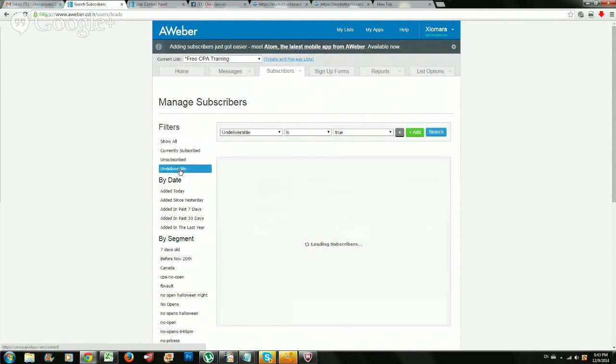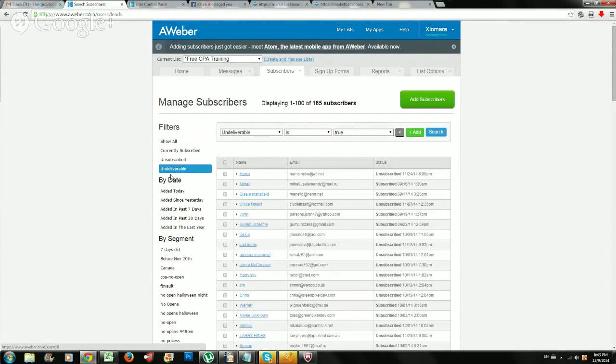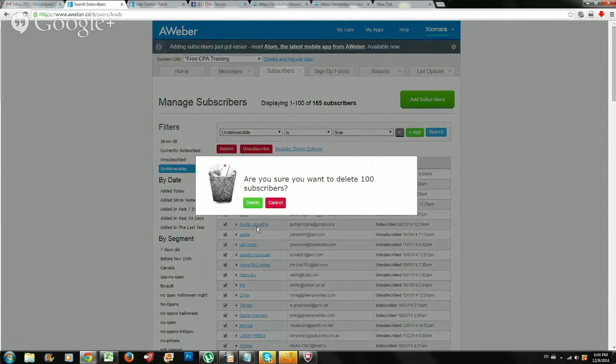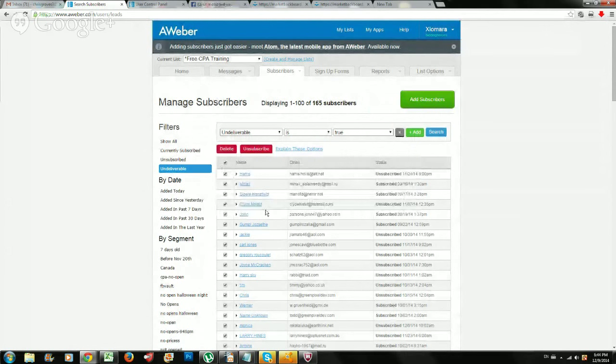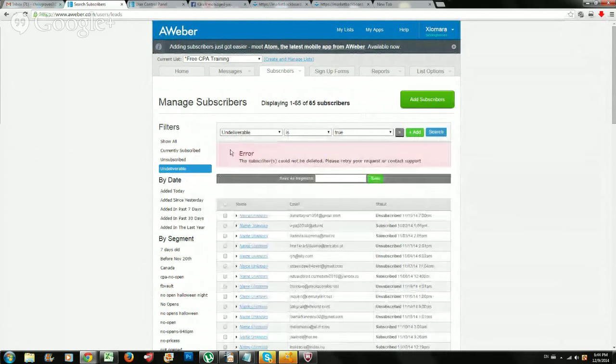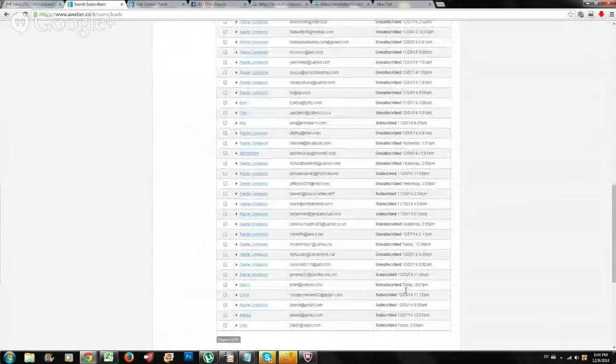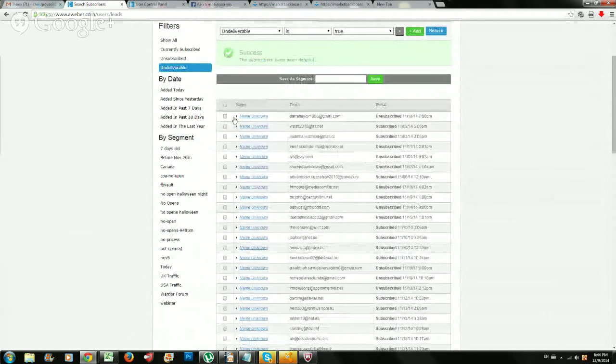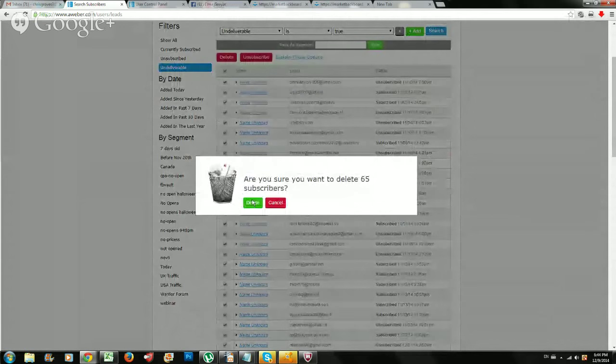Another thing that you can do, and it's highly recommended, is you should be deleting subscribers that are undeliverable. Why do you want to keep emails that are not being delivered? These are probably fake email addresses. These are the emails that bounce back. You can actually just select those and click on delete. So immediately I would just delete any undelivered email addresses, because you don't need to be paying for email addresses that you're not able to monetize. So once again, I would just click on this, I'll go ahead and click on delete, and there you go.